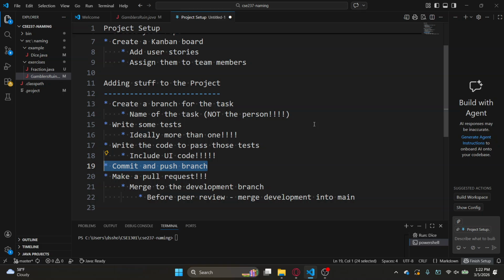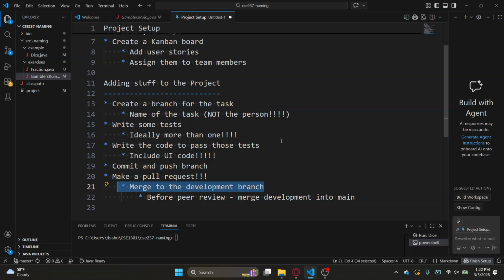This pull request is to give your team a chance to review your code and to give you feedback on it. Ideally, everything looks good and they don't need to tell you much other than stop. But if it's missing something or there's a bug or something like that, that would be the time for your team members to mention that.